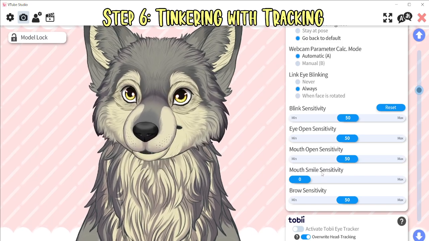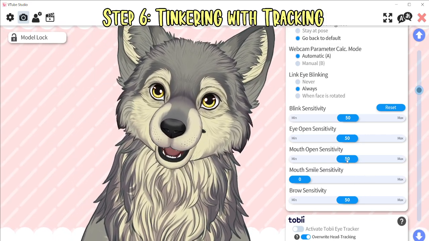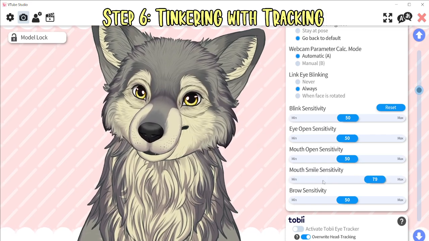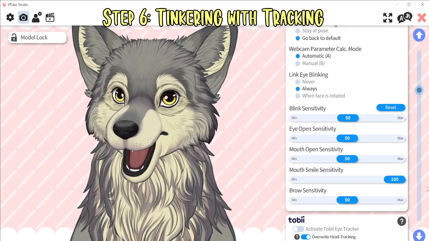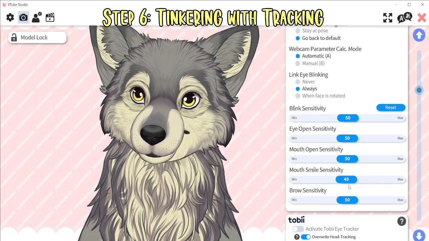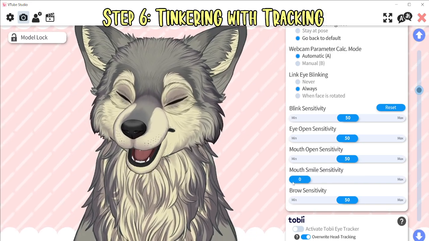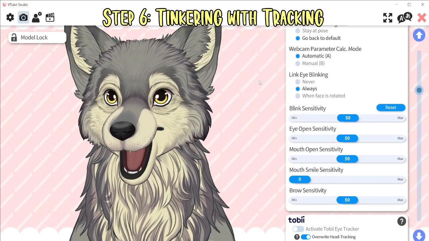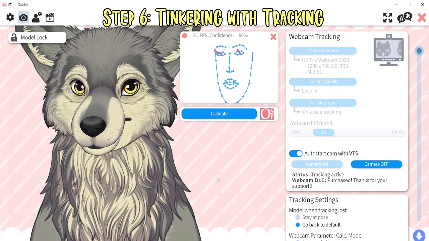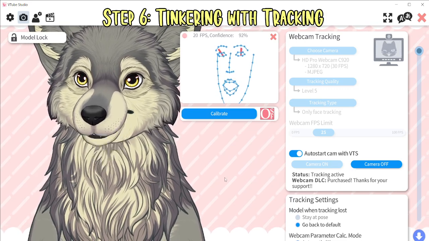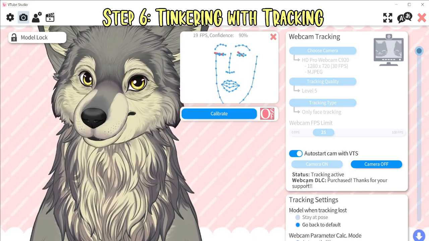But you might need some tinkering with the mouth. I mean, the wolf's mouth forms are not super complex. But he has, like, there's a smile. Sensitivity. I usually leave everything at 50. Actually, I like to set this to 0 because my webcam has a really hard time seeing my face frown. So, like, let me see if I can scroll up. This is me smiling. This is me frowning. I can't really do a great frown. My webcam just doesn't pick it up for some reason.